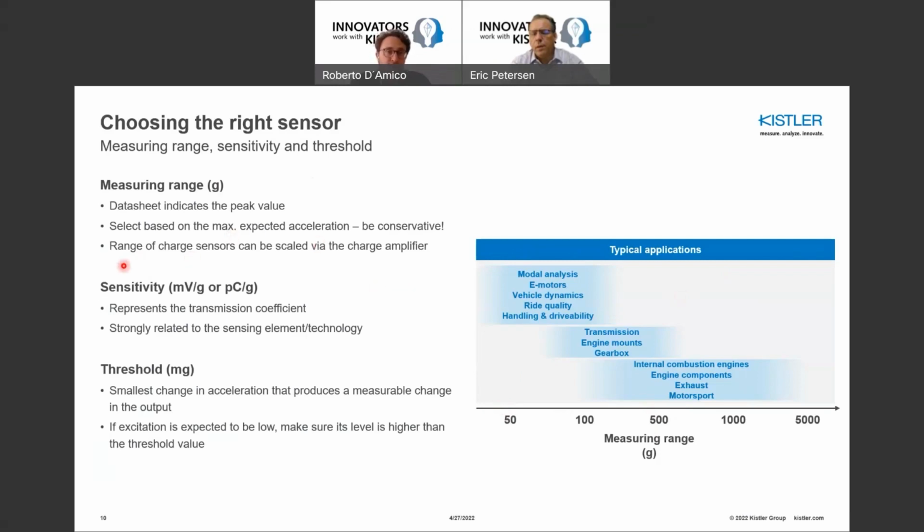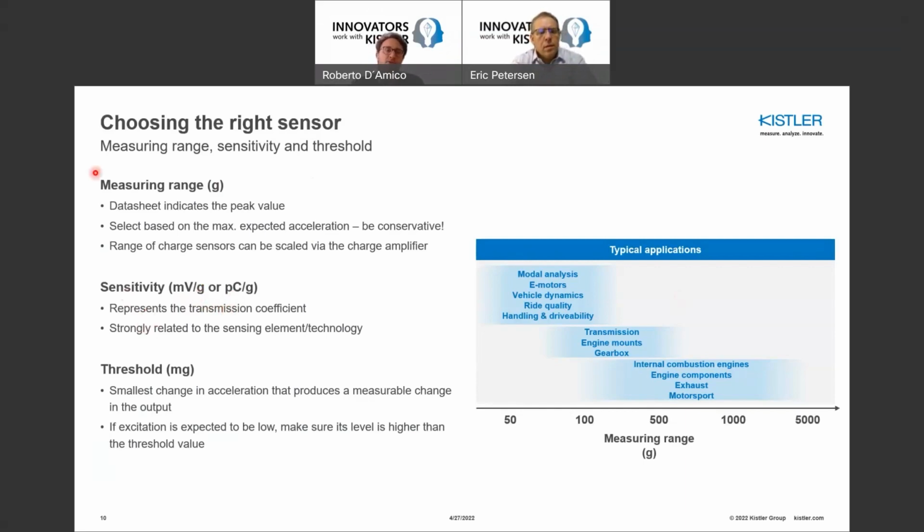Then when it comes to the sensitivity, this is connecting two different physical quantities. It is connecting a more mechanical quantity, the acceleration, to the electrical output, so input over output, which could be millivolt over G or picocoulomb over G, depending on whether you're using a voltage sensor or a charge sensor. It is common in many instances to look at the sensitivity, but because it provides information which is a little bit less intuitive and looks at things more from an engineering perspective, this is not always used.